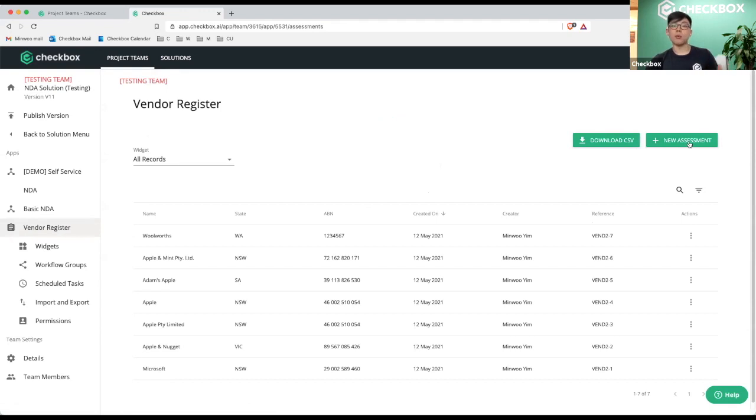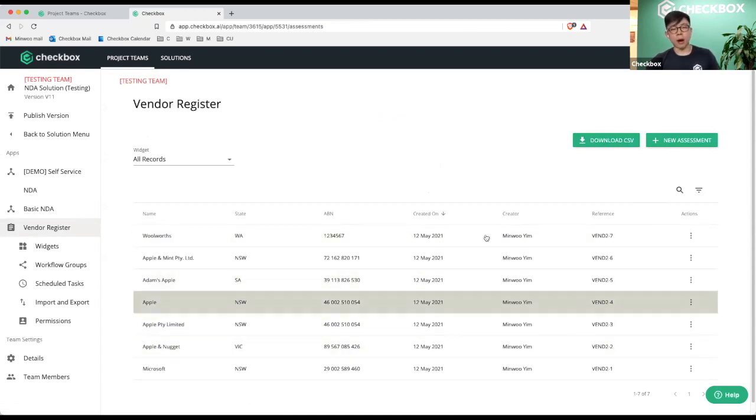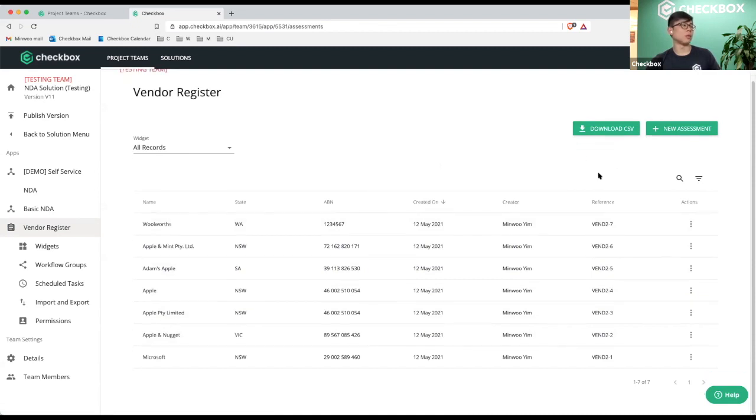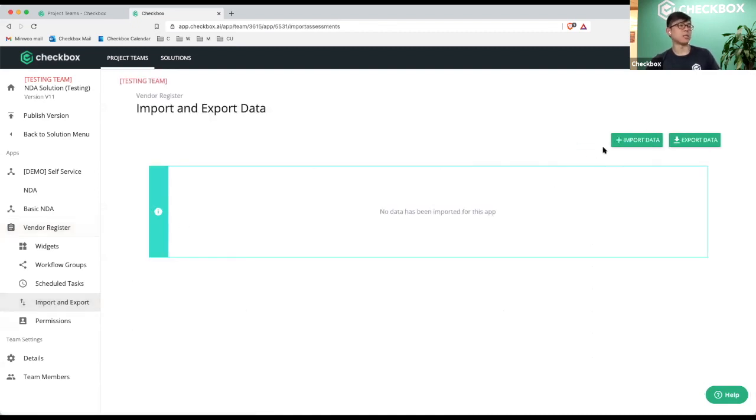So if you click on save, it will override the old information. So the obvious question is, can you bulk import that information and not have to do it row by row? The answer is yes. You have the download CSV, you have the upload CSV, here we go, import and export CSV option.